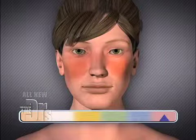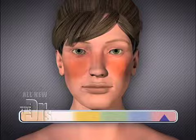And a lot of people wonder, what about red? And there are different causes for reddening skin. In general, it means an increase of blood flow to the skin, but it can also mean a rash. Rashes can come from many different sources. It can be an allergic reaction, it could be an infection. But the other thing is, if someone's in a hot environment, you have to worry about things like heat stroke, because that's your body trying to dissipate heat as best it can by sending blood flow to your skin.